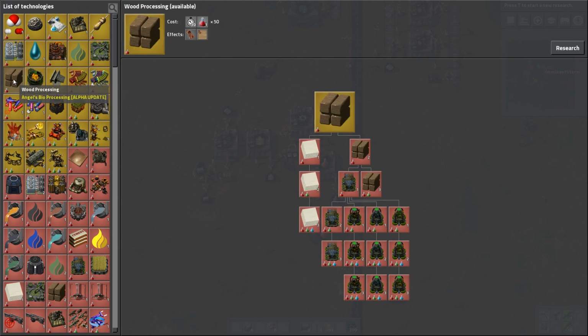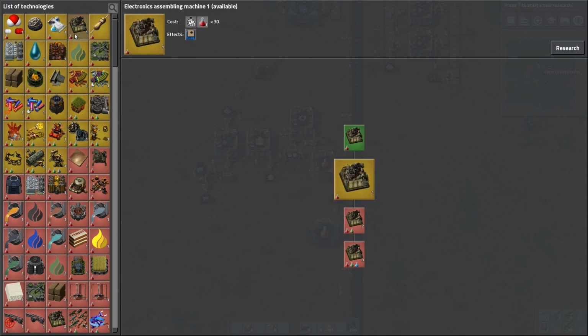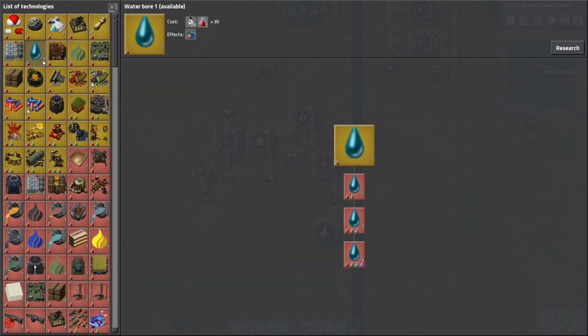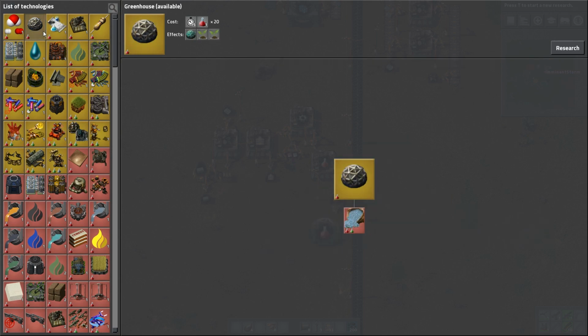Wood processing. Garden processing. Electronics assembly machines. Should we go for electronics? This is pretty much useless. We're going to ignore it for now. Electrolysis is going to be important later. Greenhouse.